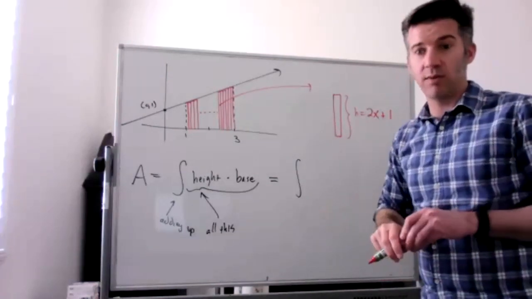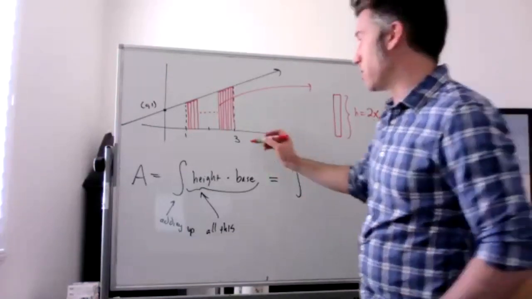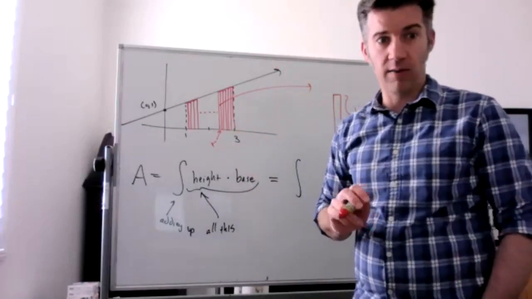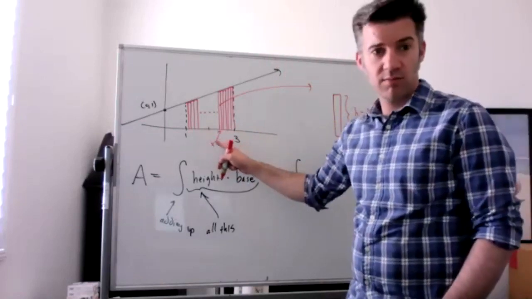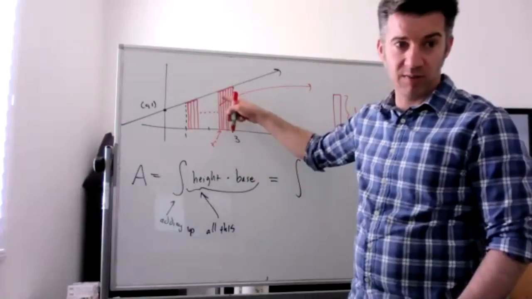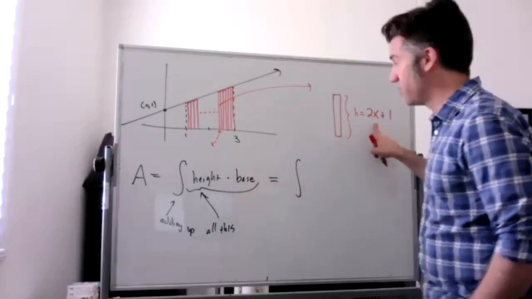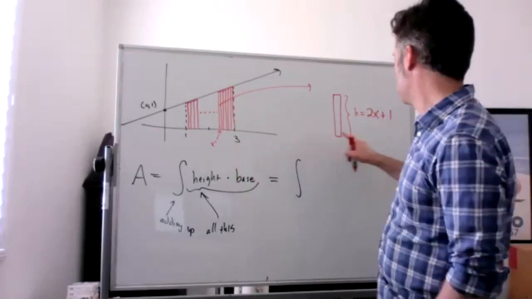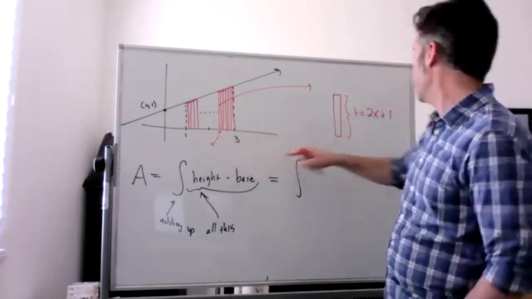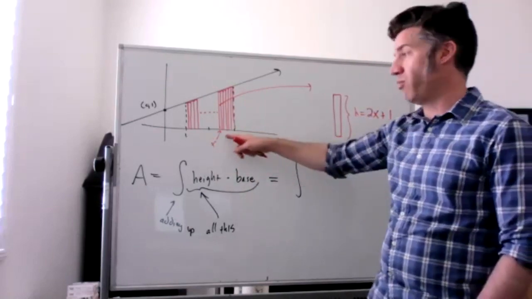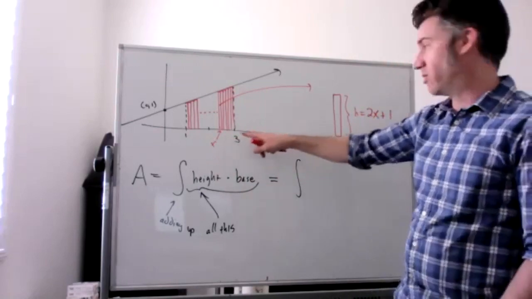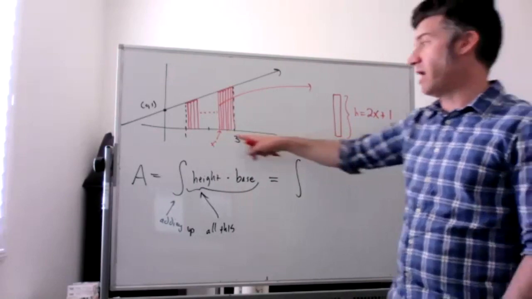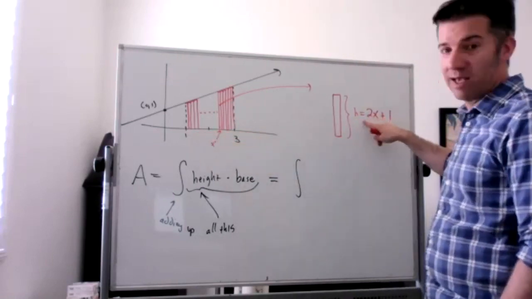Right? The height, I should say really, is the height of the rectangle that's located at x. We're saying go over to x, the rectangle at x has a height of 2x plus 1. So if x is equal to 1, the height of the rectangle is 2 times 1 plus 1, which is 3. If x is equal to 2, the height of the rectangle is 4 plus 1, which is 5. If x is equal to 1.56, the height of the rectangle is 2 times 1.56 plus 1, right?